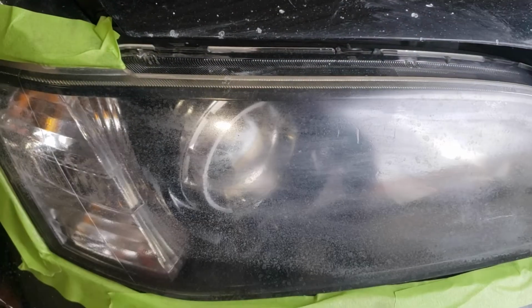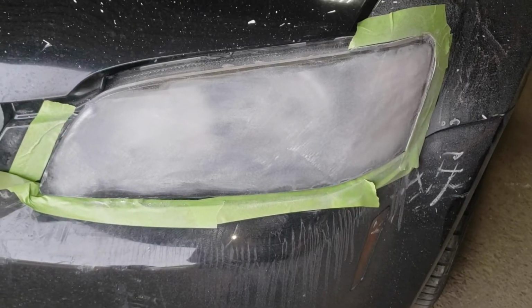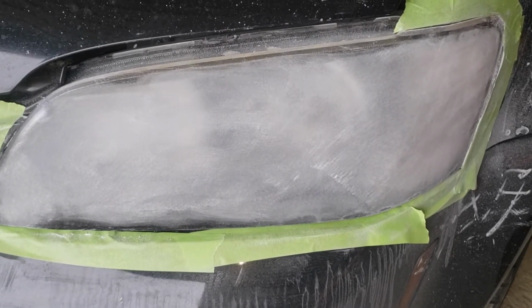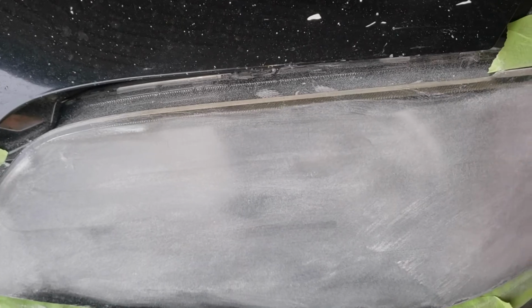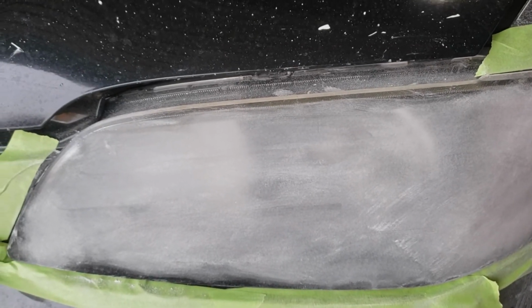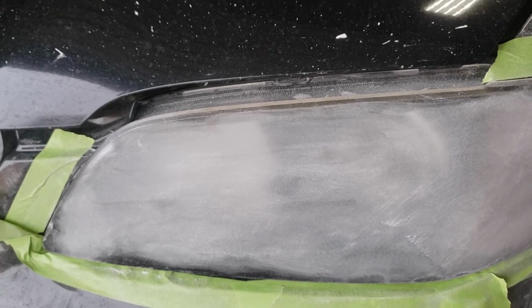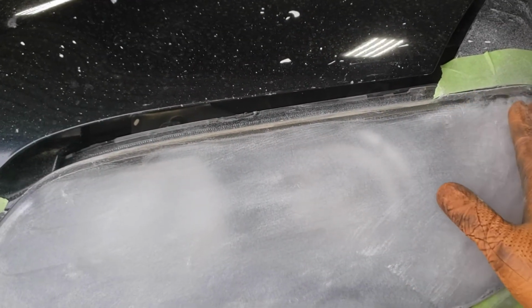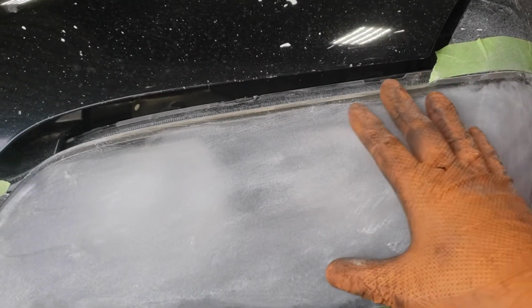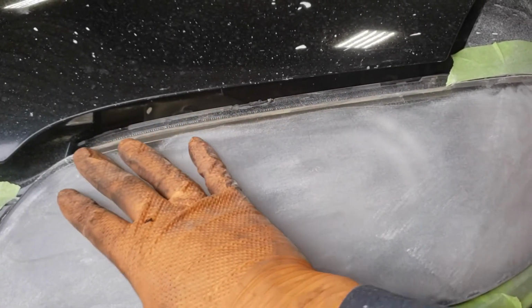So I'm going to tell you how to attempt to fix this if you have done this to your own car. Your first step is going to be to take a 180 grit paper or lighter and sand away all the crap that you can feel on the lens. What I mean by crap is the cracking, orange peel, and that grainy stuff that you will have on a sanded or damaged headlight. What you want to do is get it as smooth as possible and then gradually go up with your paper in terms of grit until you get something that is smooth. You will end off with a 3000 grit or 2500 grit, and then you'll be ready to polish.